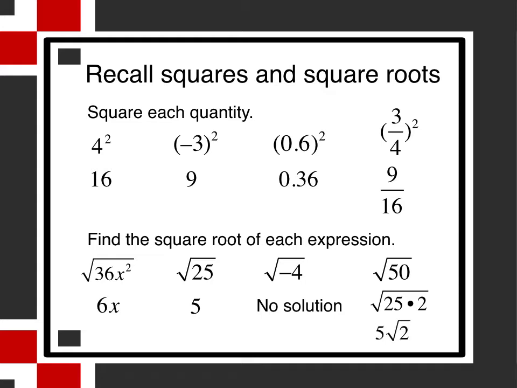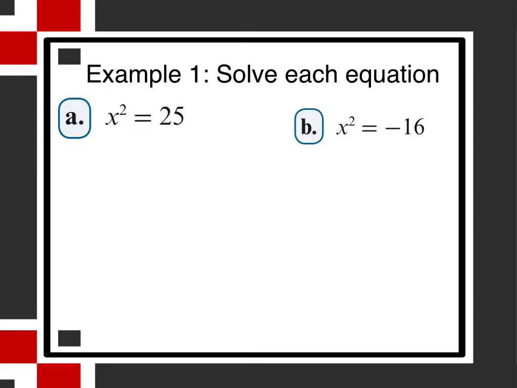Now let's take this information and this knowledge and let's solve some quadratic equations. The first example says some number when you square it is 25. Well, x could either equal 5 or negative 5, because negative 5, when you square it, will also equal 25. The strategy that we'll use to solve this equation is to take the square root of both sides. But remember, we want plus or minus on the right-hand side when it comes to solving quadratic equations. So x equals plus or minus 5.